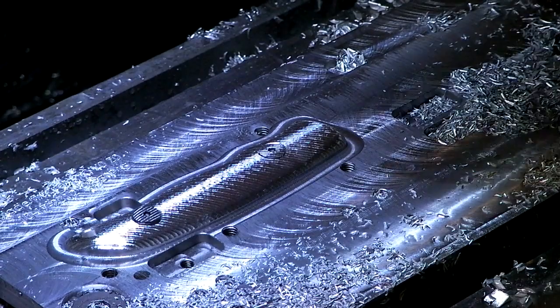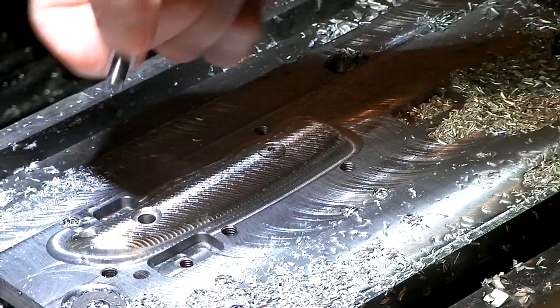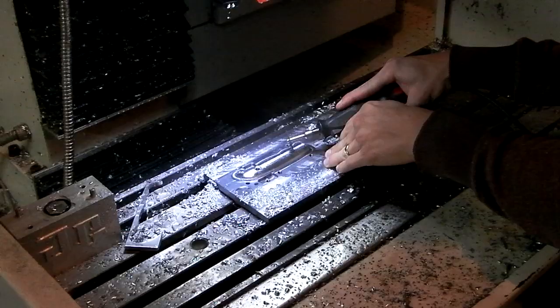Dang. I took away so much of the screw head that now my Allen key is just stripping. I was able to get this one out. But this one's just stripping, so I think I'm going to have to take my Dremel and cut a slot into it so that I can just stick a screwdriver in there.